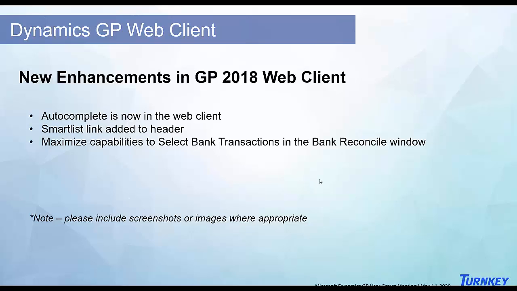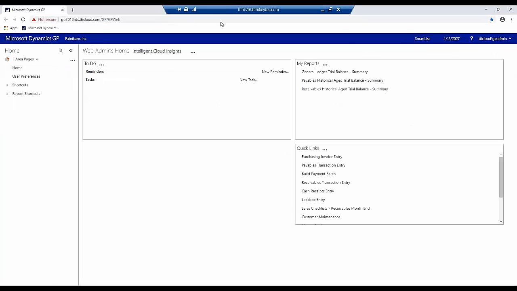But let me go ahead and show you the web client. If you've never seen it before, this is a good way to kind of see how things will work. But let's go ahead and pull this in real quick. So GP Web Client sits within the browser. Of course, you can take that and deploy that out for other users so that they could utilize the web client in an outward-facing environment potentially, or if you just don't want to have the stress of having to upgrade and set up the client version on multiple different machines, the web client is a good option for that.